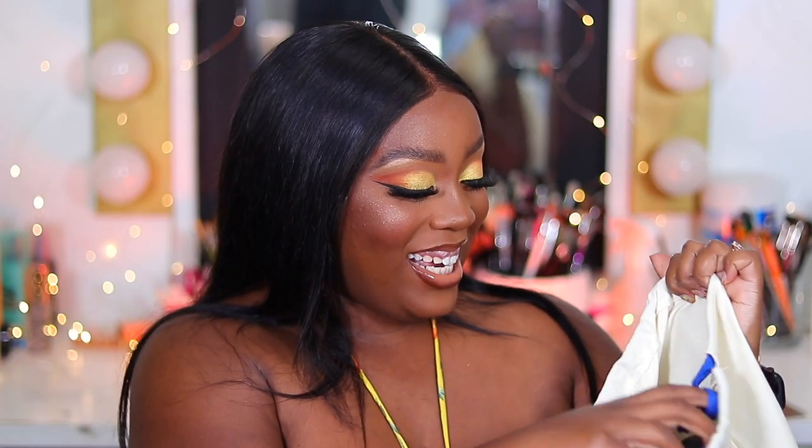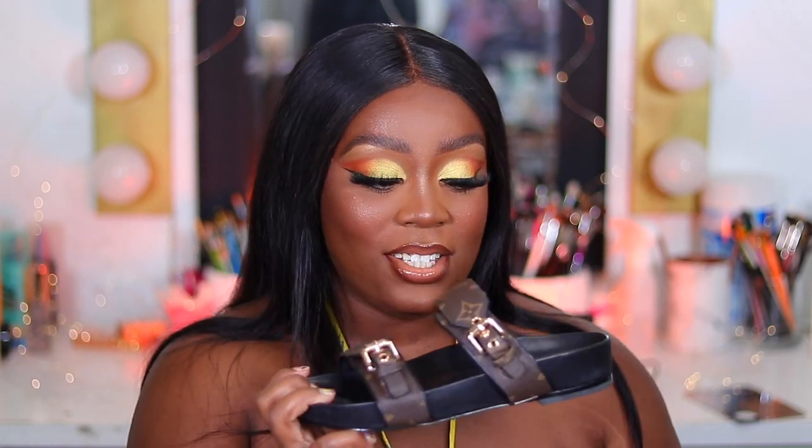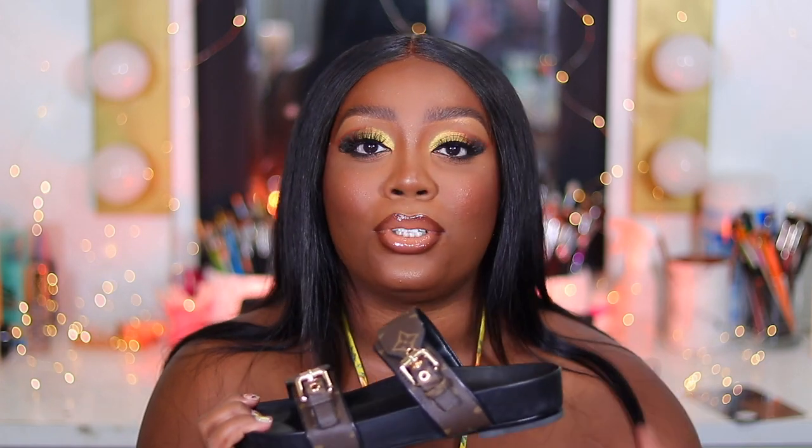So the first item are these sandals and I've been eyeing these sandals for the longest time. These are so, so cute. They're perfect — like end-of-summer kind of sandals because they are like that mule kind of sandal look. They're just the traditional Louis Vuitton brown. These are going to be able to go with so many different outfits. They're going to look so good. Even if you're running out of the house, you can just slide them on. That's another reason why I love these.